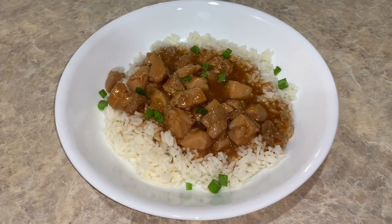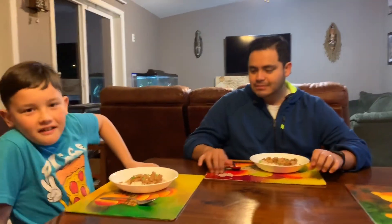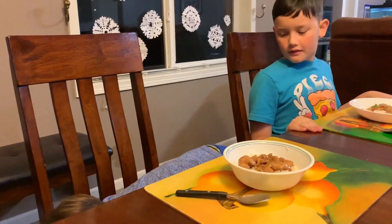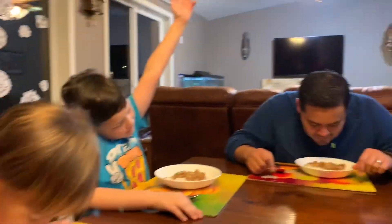I've served it on a bed of rice and topped it with some green onions. There we go — bourbon chicken! It's ready and plated. Now all we need are our guinea pigs. Let's do it! I see a Mia pig and a Heidi pig — the guinea pigs are at the table! Who thinks it smells awesome? Who's starving? Since Dad's the only one answering, Dad, you get to go first!